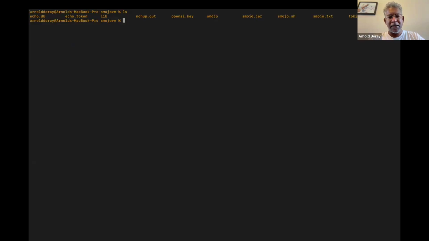And I can just run now my Toki Pona bot. So it's just mojo.sh -r to run, arnold, my username, /bot/tokipona. Okay, enter. In this case, it's running within the terminal. So if I type enter, it won't escape, it won't come out. The terminal now is attached to my program. When I have the daemon mode, the program is detached from the terminal, so I can continue to type in commands. Now I can't. But let's just test it out.